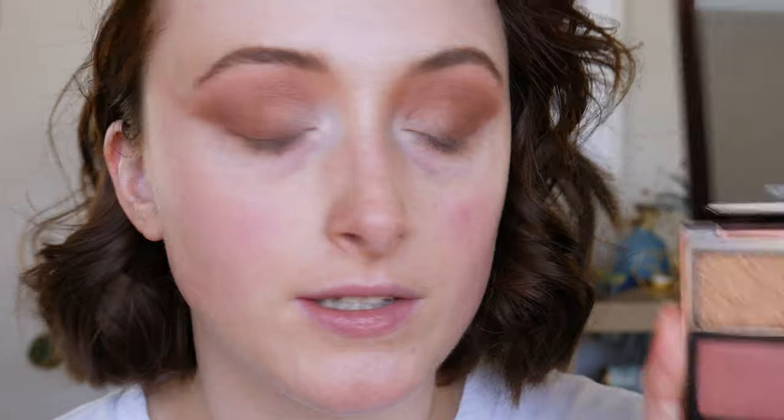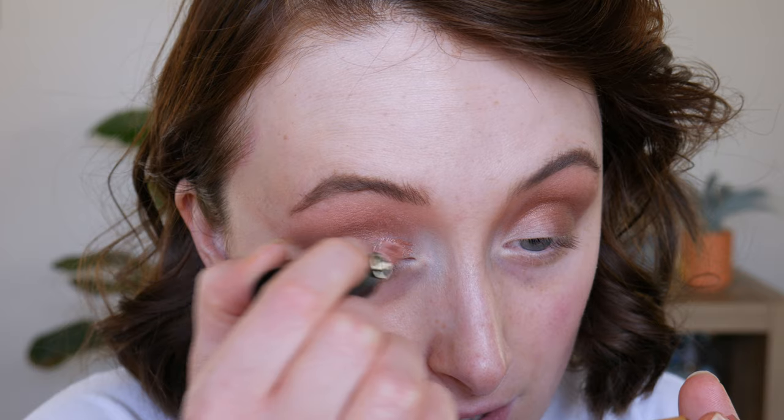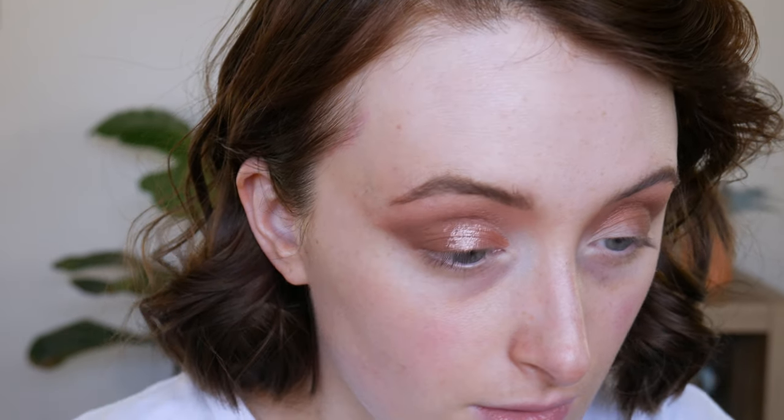The shadows are easy to work with, easy to blend, very soft — they give you that kind of editorial feel. I would not buy this in a million years because it's so expensive, but it's pretty and the packaging is quite beautiful. Next I'm trying the Giorgio Armani Eyes to Mesmer eye tint. A heads up — quite a few of these brands are not cruelty-free; I'll have them listed below. I'm putting a little bit of the eye tint on and tapping it in with my finger.